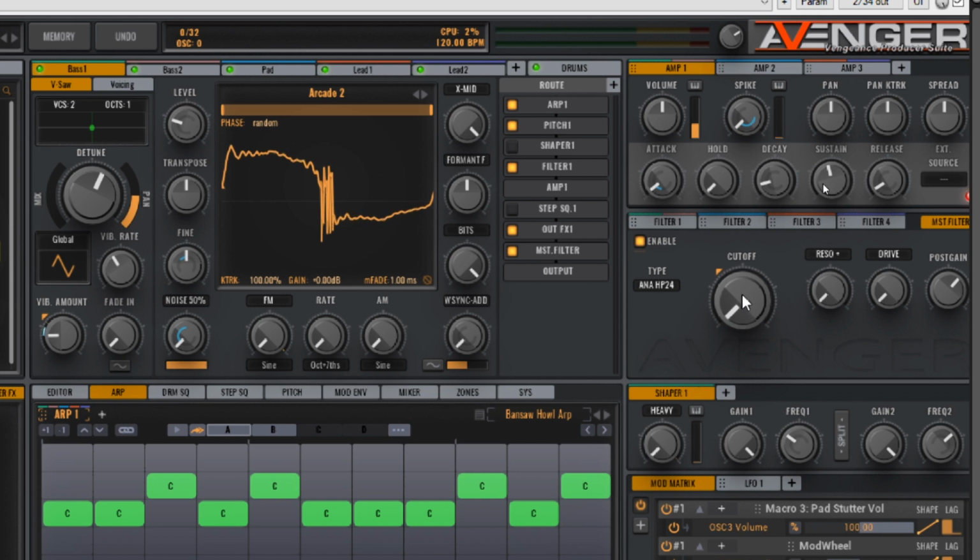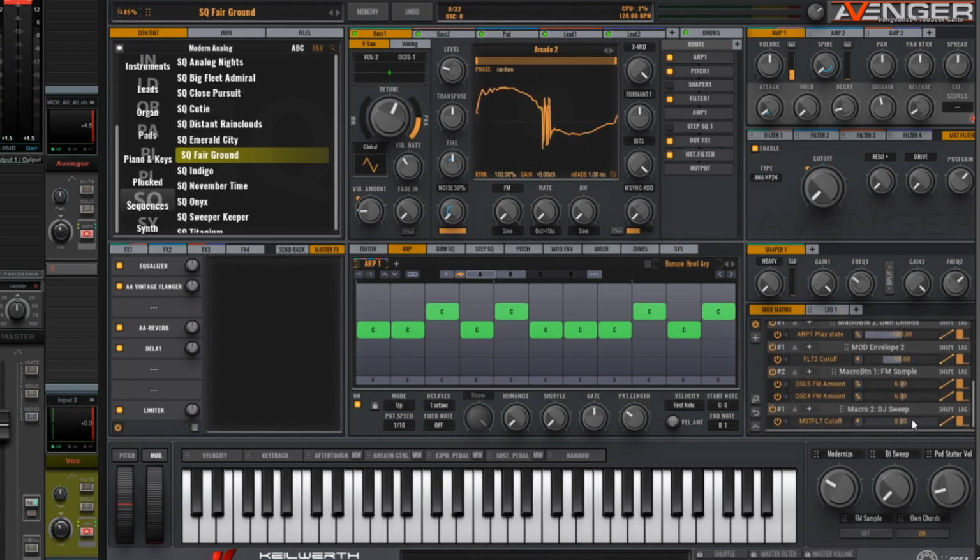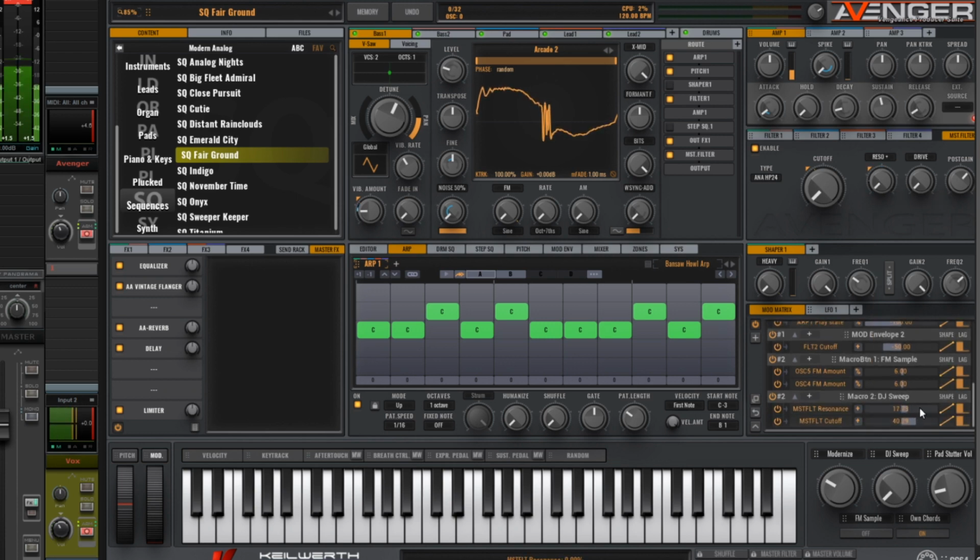And we're going to automate the cutoff knob and the resonance knob as well. Click on the 6 dots of the DJ sweep knob. Click, drag and release on the cutoff. In the mod matrix, put a value in here which you feel comfortable with. Now this depends on each preset, but normally I like to take it up to about just before halfway. Now click on the DJ sweep knob again, the 6 dots, and drag and release on the resonance. And we're going to enter approximately the same amount for that. Now let's play the sequence and turn the macro knob.